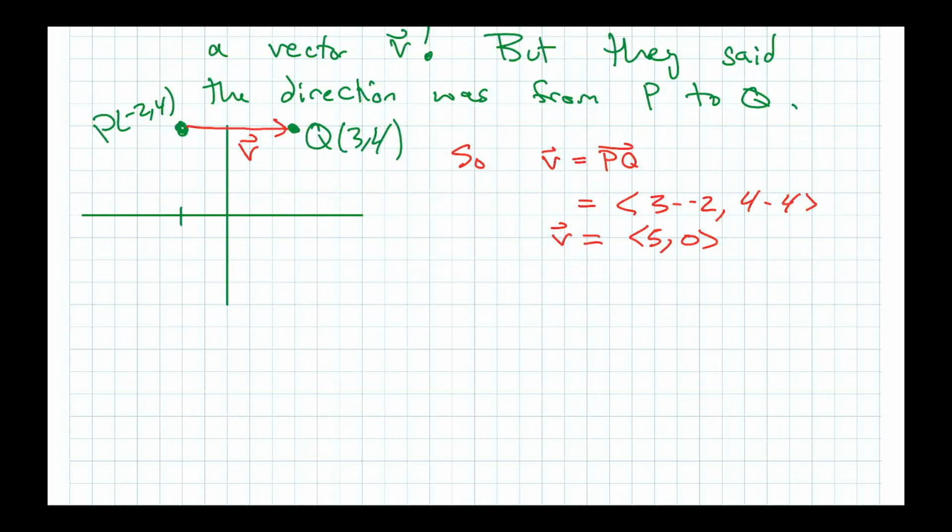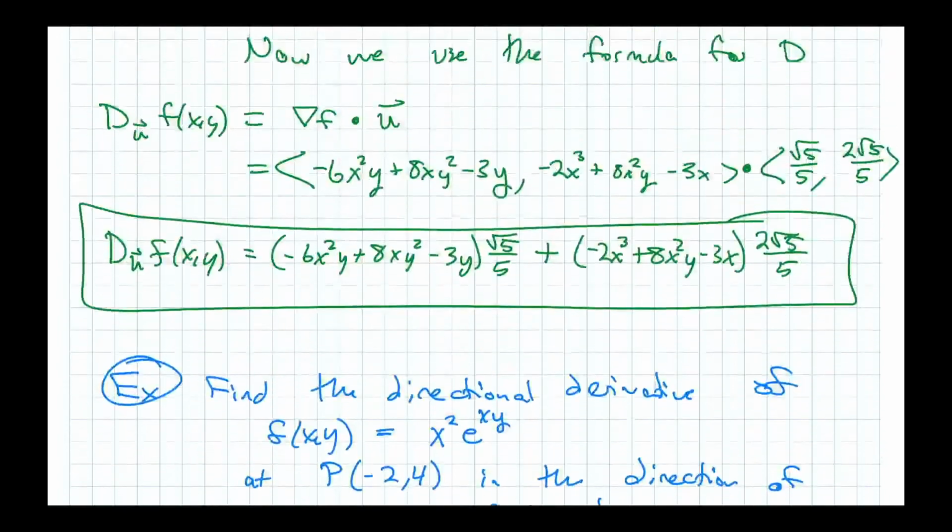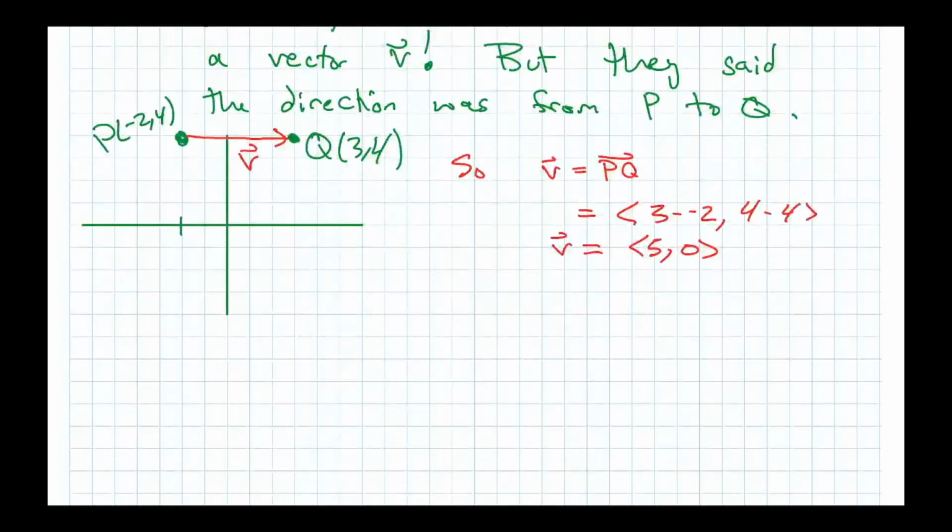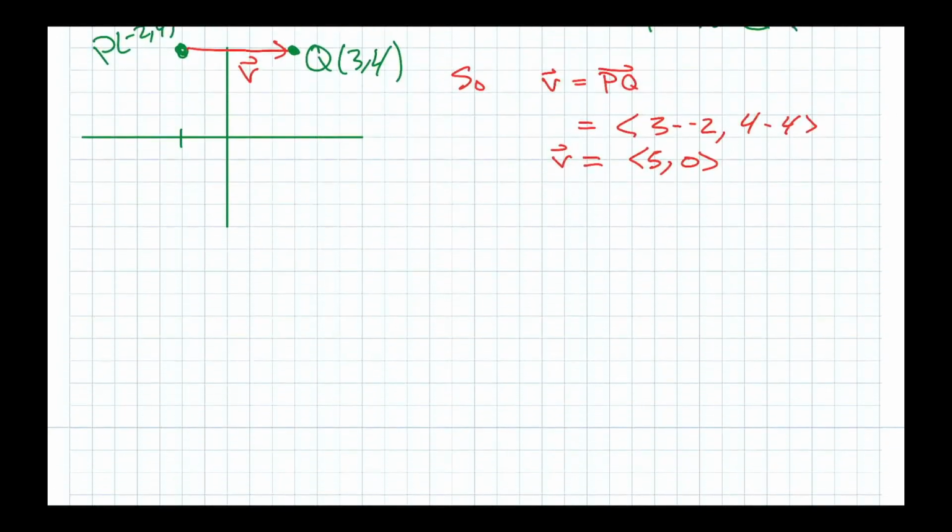Now, technically, you need a unit vector in the direction of v. You could guess it, right? Like on this one, if you need a vector with length 1 in this direction, of course, it's just 1 comma 0, right? But we could calculate it the same way as we did in the previous example in general. So I'm just going to write that because maybe somebody will look at this example and need to follow it.